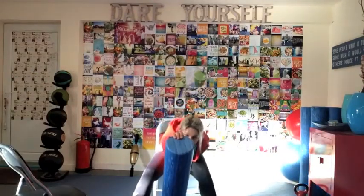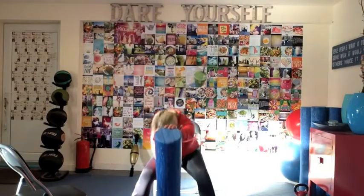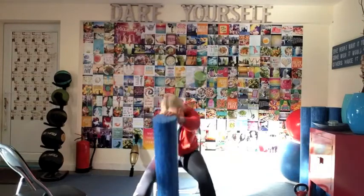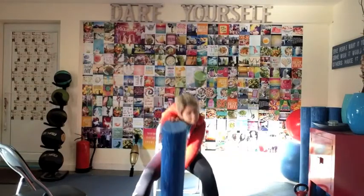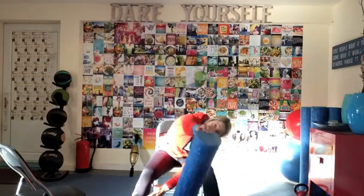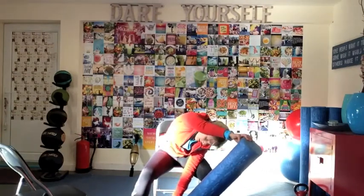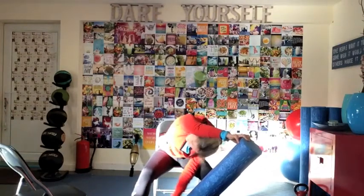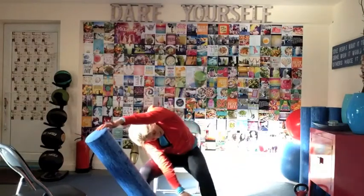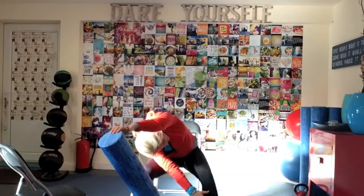So just seated with the roller, just let the roller tip forwards, and you can just let the hand come down to the floor in between. Lovely, and then we're just going to tip it forwards and then just reach through, and you can just let this roller kind of move over to the side, and that should feel really good. Just looking out to the side, reaching over and just stretching through. You just do one more of those on each side.